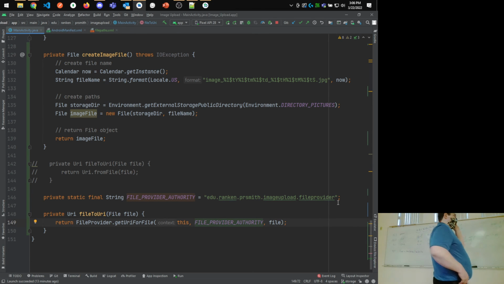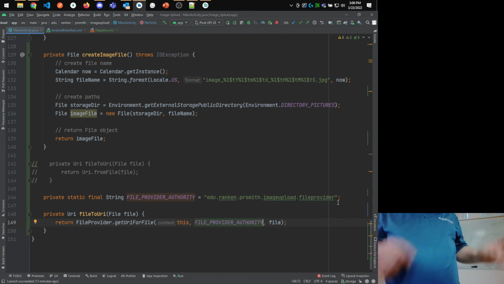Okay, so that's what that's going to look like. Again, this should match whatever you have in your manifest, and it's going to be your own package name. So my authority is going to look different than yours. Cool? Okay. So let's try this with all of that in place.